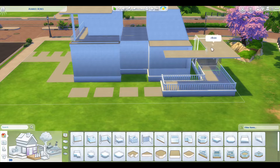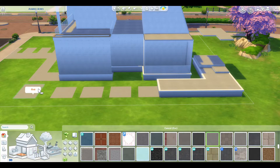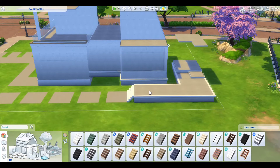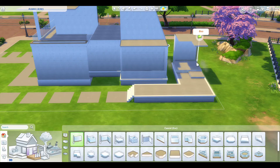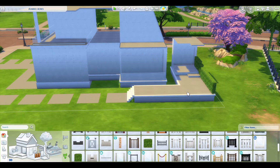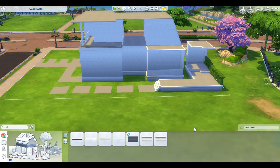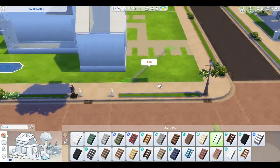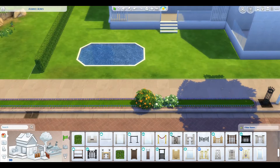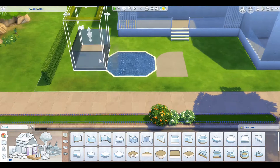They don't really have any functional purpose — it's just to make the house look nice from the outside looking in. But over here in the back, I had this idea for a kind of terraced little area, and I was trying desperately hard to make it look good. But because the home itself I decided to put up on a foundation, it was actually incredibly difficult to get the desired effect, so it's not as spectacular as I was hoping. Another difficulty I ran into is there were supposed to be curtains there on the side where those two little walls are, but in the game they don't give you curtains that are tall — singular curtains that are on one side for the tall windows.